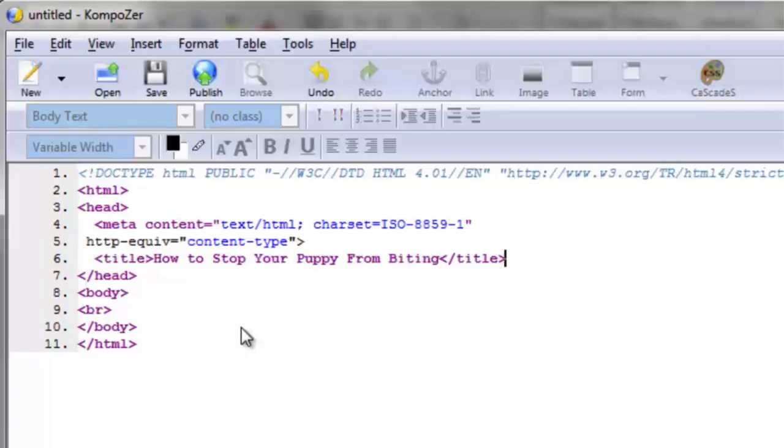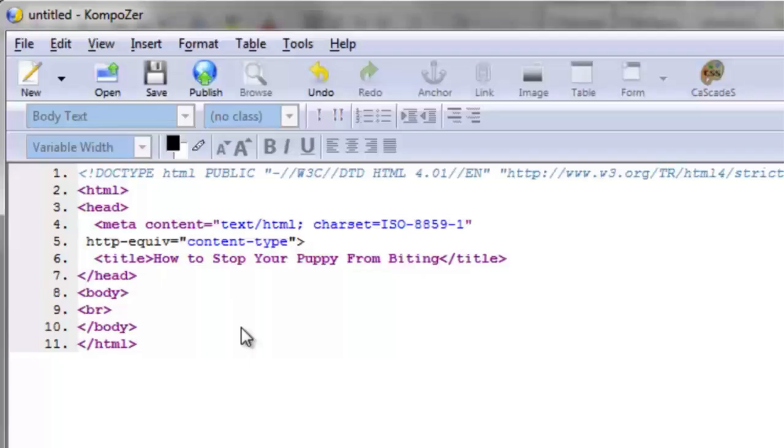Then, of course, is the heading. You can see here we close the heading. Then, after you close the head, you can start with the body. You see how the body starts here, and then the body closes here? Everything else that's inside of your landing page is going to be inside of the body.